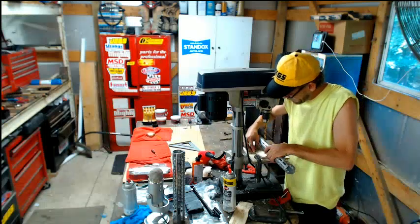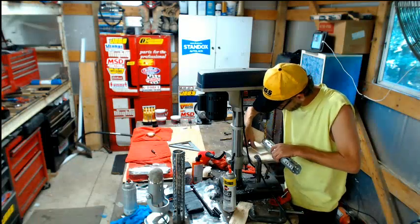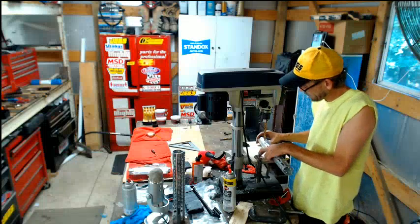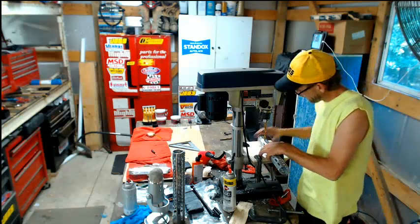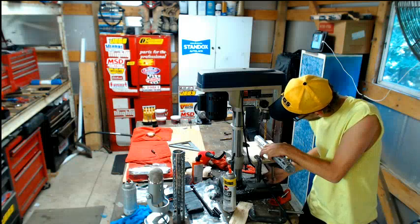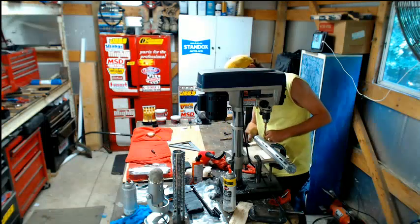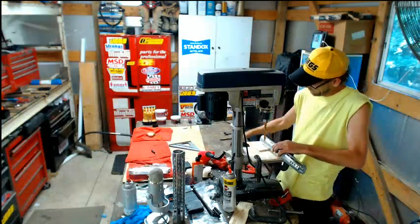Slide that down. I don't know if you guys can hear Bandit over there in the background. Let's slide this one down here. I think my one piece is going to be in the way. So we'll go just one. It's gonna have to have it. Oh, I should have cut them smaller. We'll have to run this one over here. It's shorter.